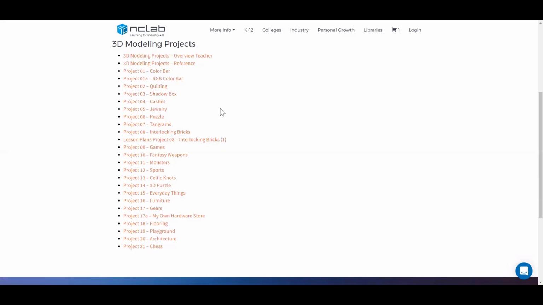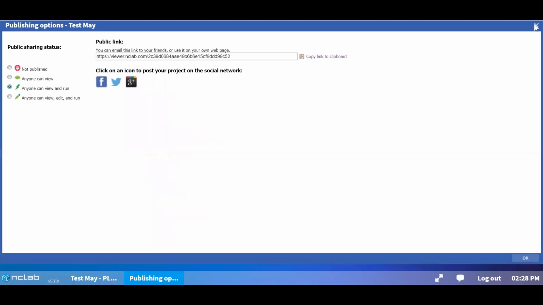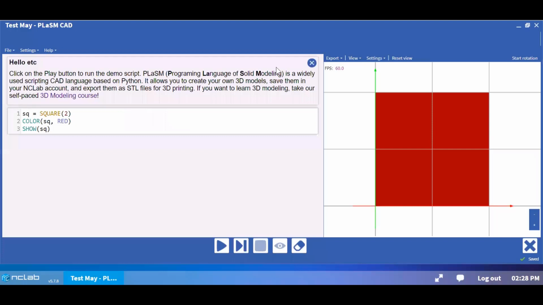Yes, you can edit the file at any time. And again, if you rename it, let's say you have a file that's a really nice template for a bunch of projects, then you can always use save as and create another file name and preserve your template, because it does auto save. So yes, you can save it, and then let me see. Okay, I'm going to close that. All right. You can export it as an STL file from the viewer window.